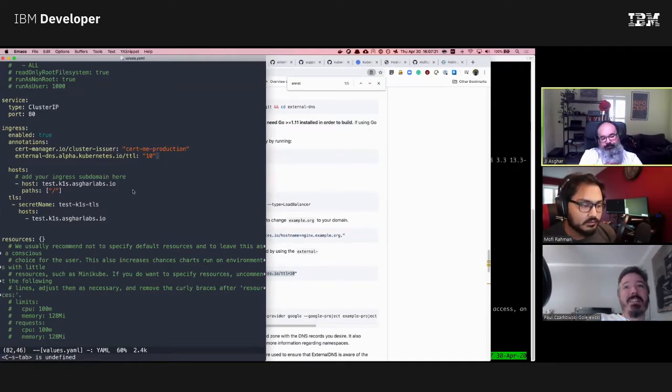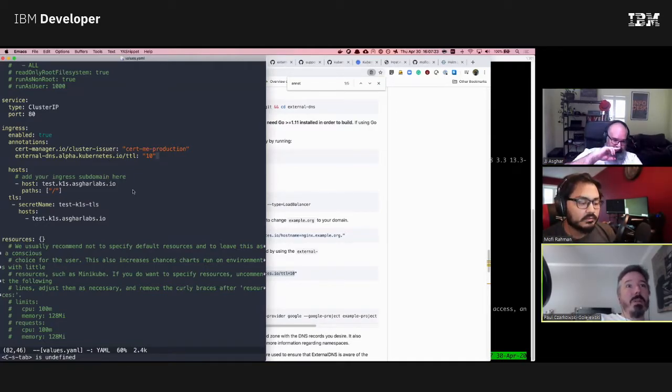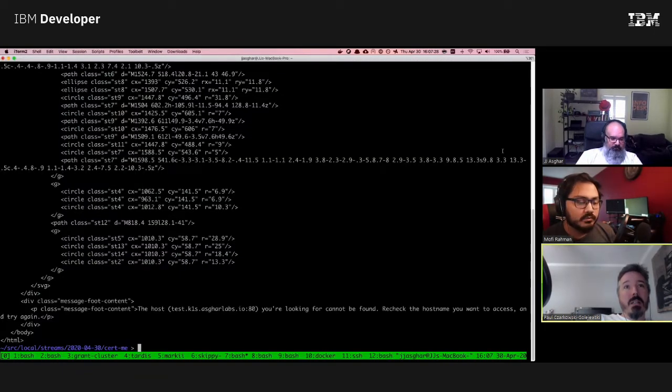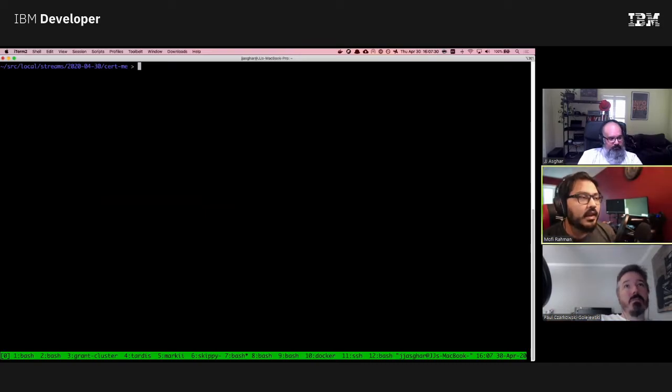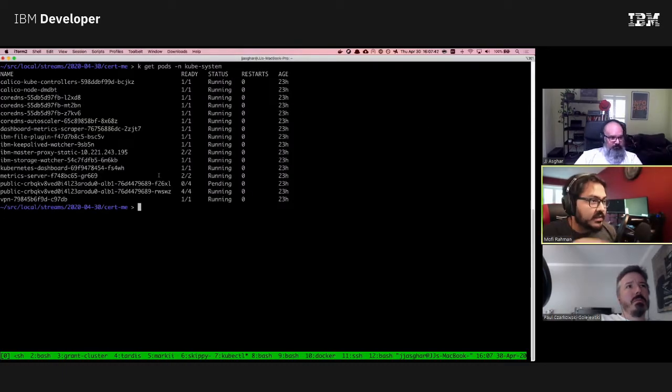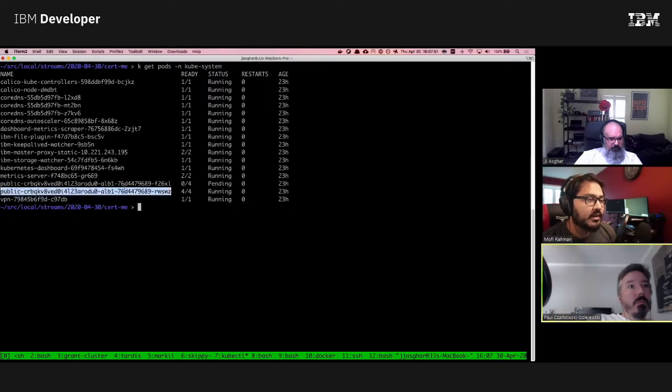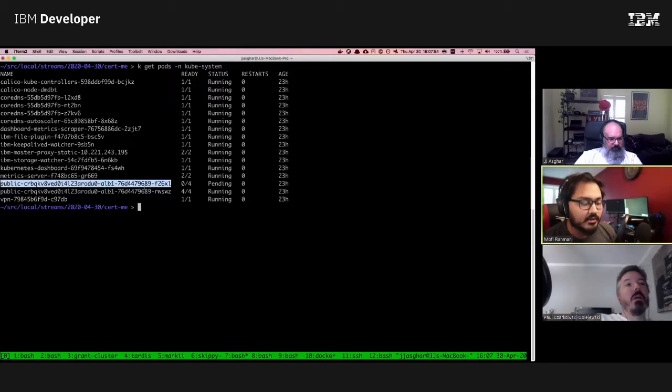Good point. So what I would do is have a look at your ingress controller logs. If you do k get pods -n kube-system, all our ingress controller ones are named ALB1. We have two of them. Well, one of them is still pending. So that's the second one. You can look at that one. Wait, why are there two of them? So we have two ingress pods running, and they have a deployment and a service.